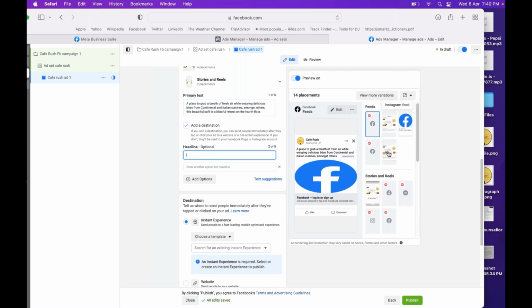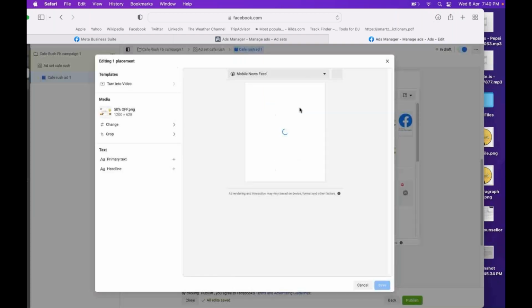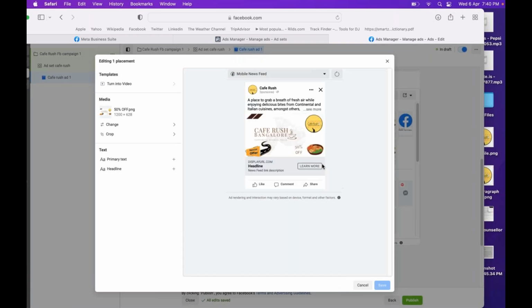Newsfeed, Instagram. If you find any kind of issues, just reload the image and that should be okay. Yeah, it's okay. Yeah, see here, mobile news feeds, no issues.